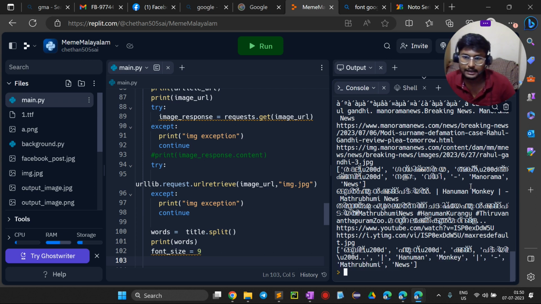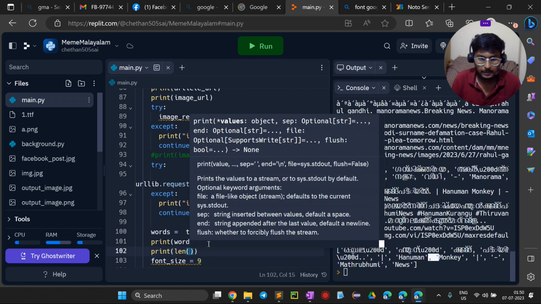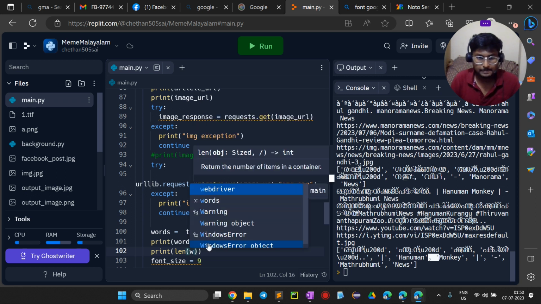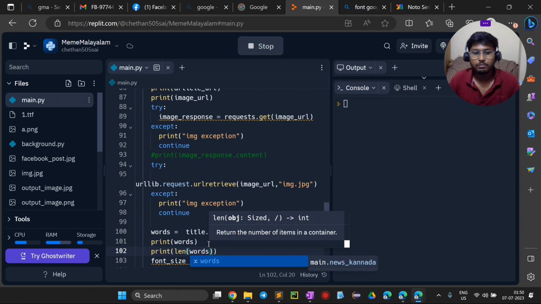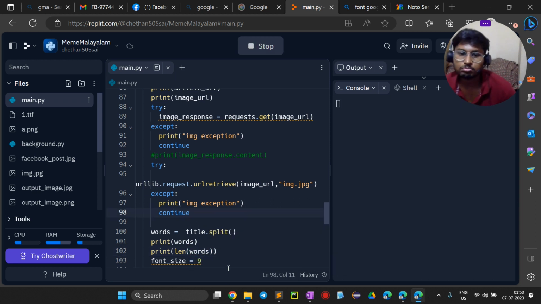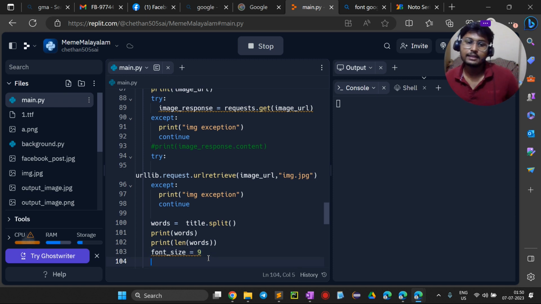In Hanuman monkey, where we have a space, we have a split. Based on the number of words, we can increase the font size that we have set.